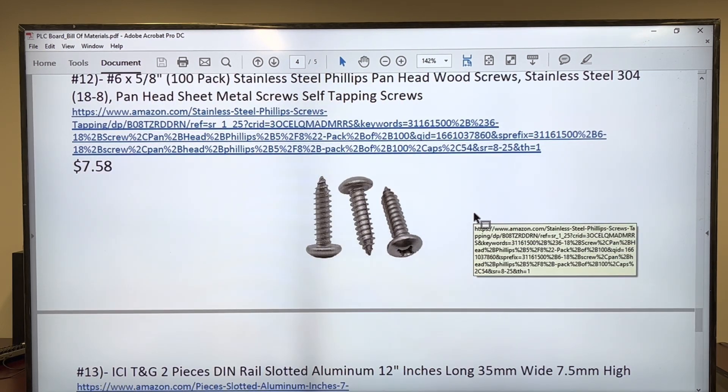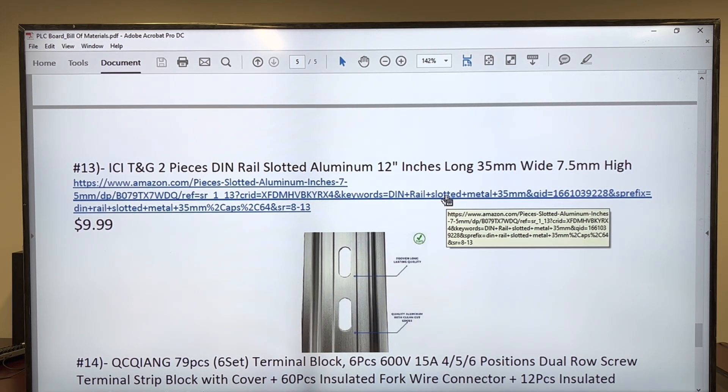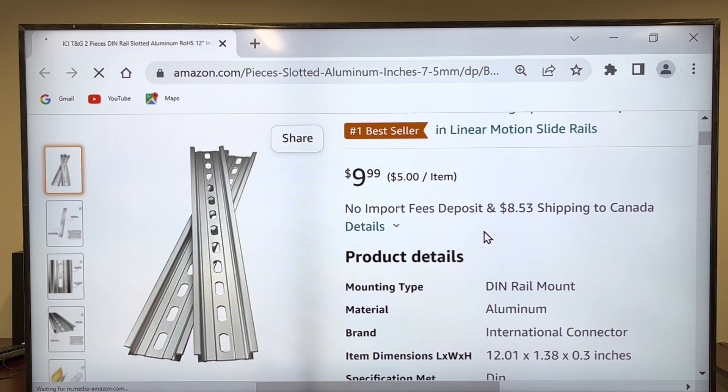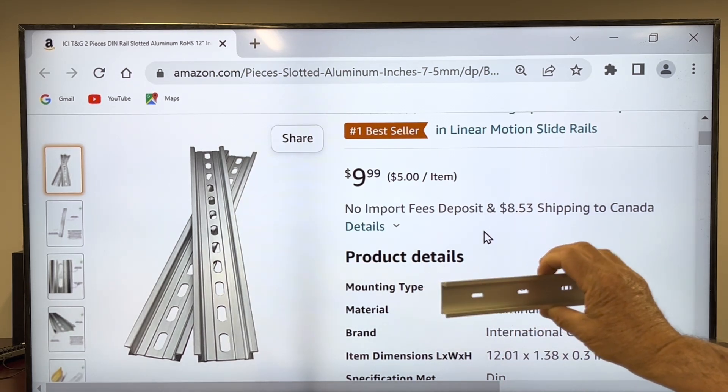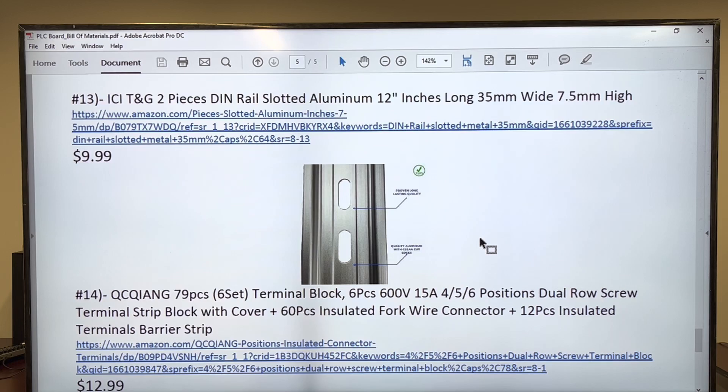Screws — not a problem. Plenty of them, very easy to get. I took the liberty to cut already the aluminum DIN rails. You're going to get something like this — I've cut them already. I'm going to explain to you closely when the time of assembly is coming. They are not that expensive; they are cheap. Here are the DIN rails.